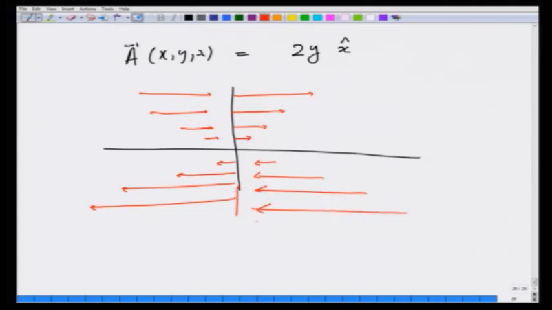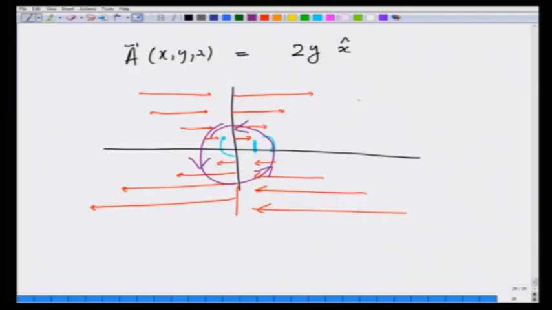By definition of curl, you can see this field is curling around. As a test of curl, if I put a small stick in this field and imagine these arrows indicate the velocity of a fluid, you will see that this will tend to rotate this way. So, you can see that curl is in the negative z direction. Nonetheless, let us check Stokes theorem by taking a unit circle and calculate the integral over this unit circle going counterclockwise.